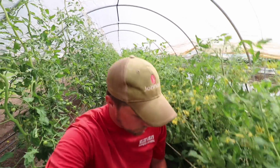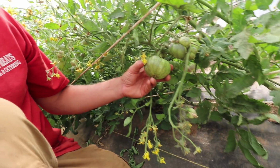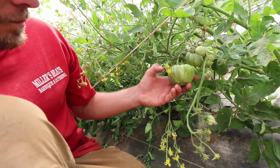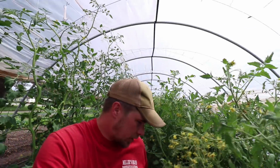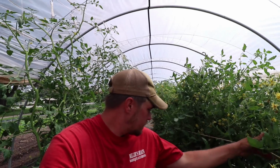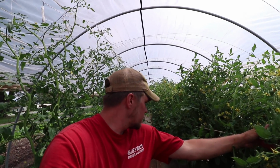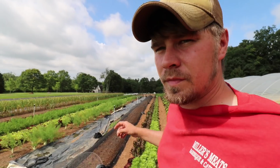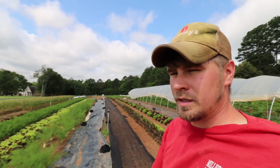These are good. These are the dark galaxies, these determinants over here. They look really cool. So they're gonna be reddish, dark purple, blackish colored with like white spots. Need to get another string on these guys. Gotta get compost down on this bed, and this bed that's tarped. It's ready to be prepped and seeded.